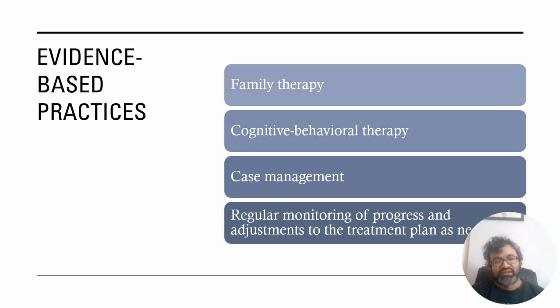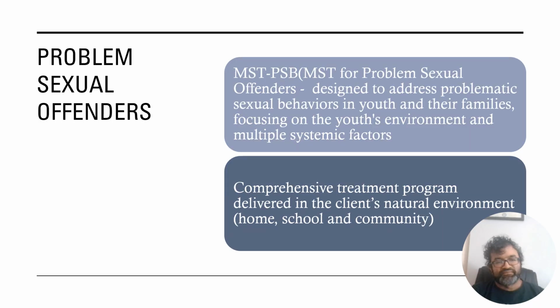All right, so evidence-based practices, there's more: family therapy, CBT, cognitive behavioral therapy, case management, and regular monitoring of progress. So as I was stating, for problem sexual offenders, there are multiple treatment and intervention options that might be suitable for individuals that have these problems. This is designed to address problematic sexual behaviors in youth and families, focusing on the youth's environment and multiple systemic factors. And this is a comprehensive treatment program delivered in the client's natural environment: home, school, and community.